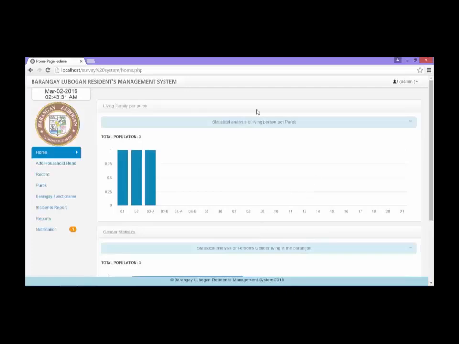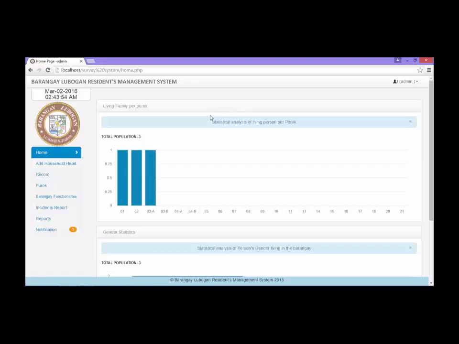So when you enter the homepage of the Barangay Lubogan Resident Management System, you can see the statistical reports of the living family per purok and the gender statistics. Why does the system have a statistical report?